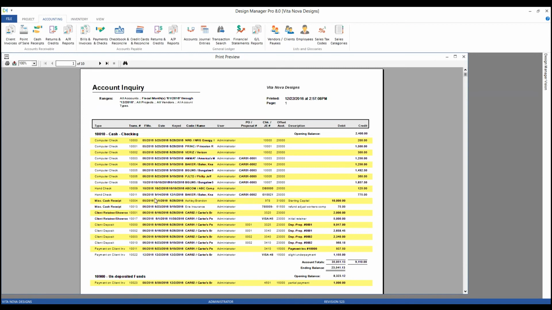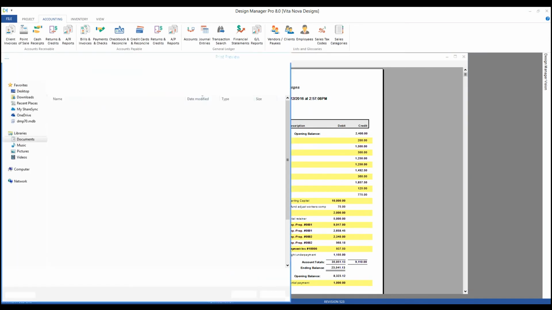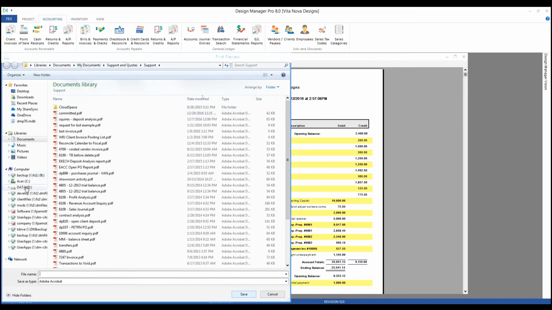So what I like to do is use the export feature in Design Manager by clicking on the icon of the envelope with an arrow, selecting Export, and clicking OK.